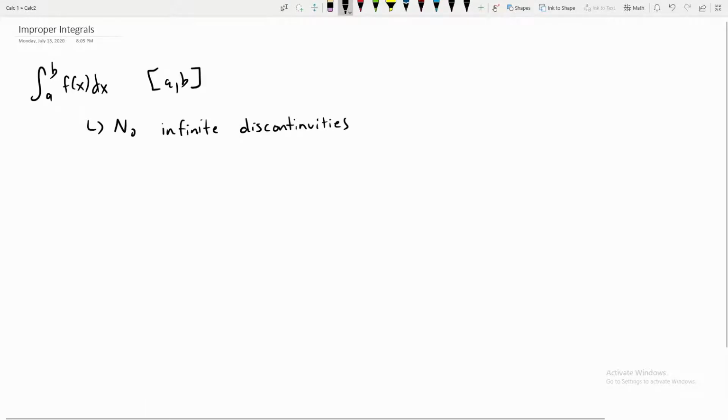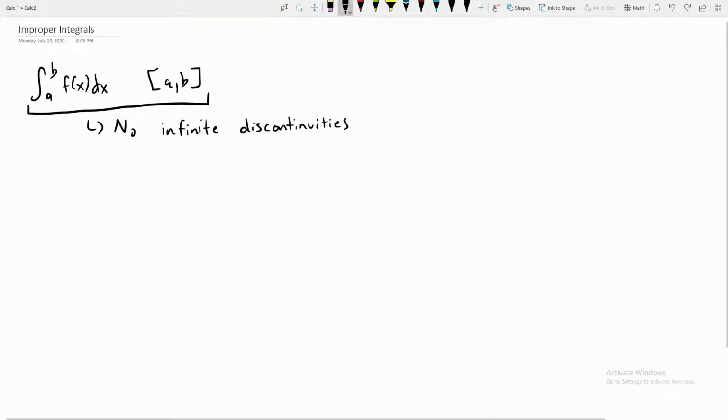So in previous lessons, when we were talking about definite integrals, we were used to seeing a definition of a definite integral that goes along the lines of something like this. We would have the integral and these two bounds, a and b, and basically the function would be continuous on that entire interval. It would have no infinite discontinuities, and everywhere within that interval, the function f of x would be continuous, right? But there are multiple functions that don't really fit this definition.